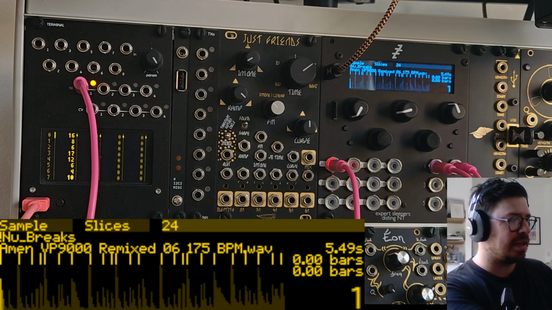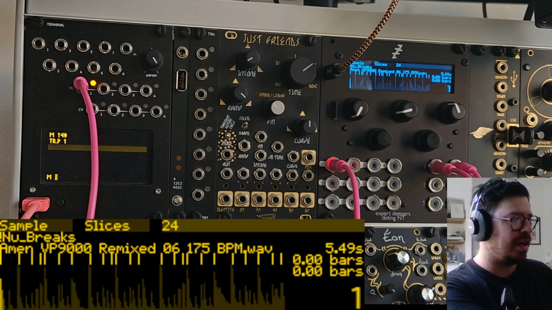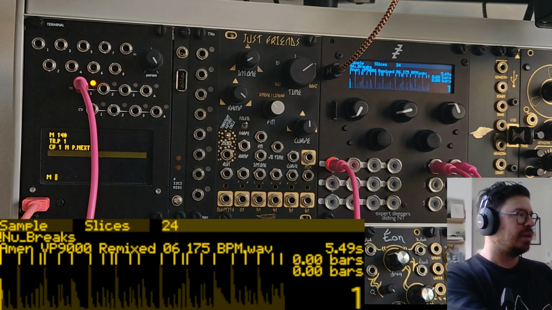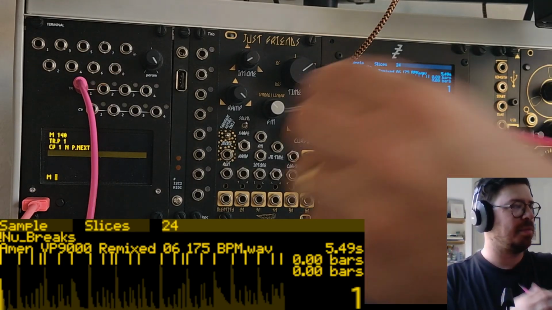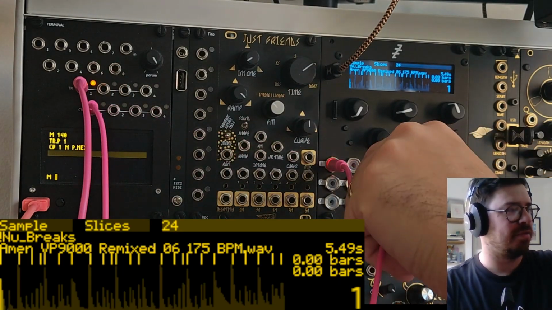Now, I know that the kick is going to be on the 0, or kind of, 0 volts or 0 semitones. And I want a few kicks spread out here. So I'm just going to add a couple there. And then I want to say CV1 is a semitone value of the number in the pattern next. So it's just going to step down the pattern, P next is just this kind of traditional step sequencer style thing. So it's just going to pick an index, and then give me the value.